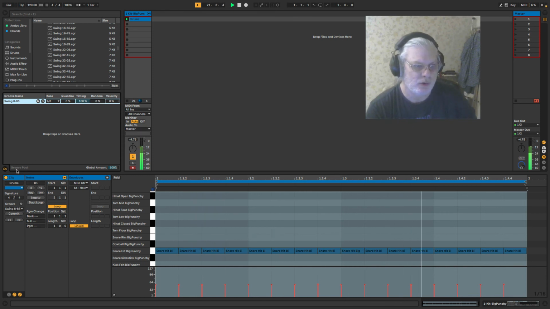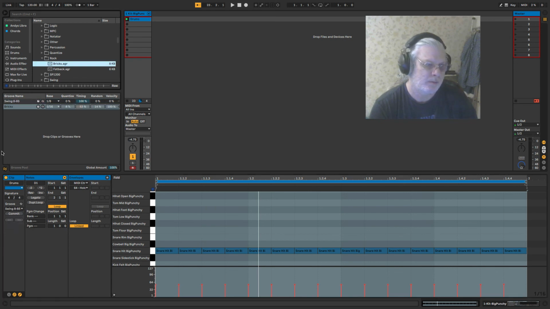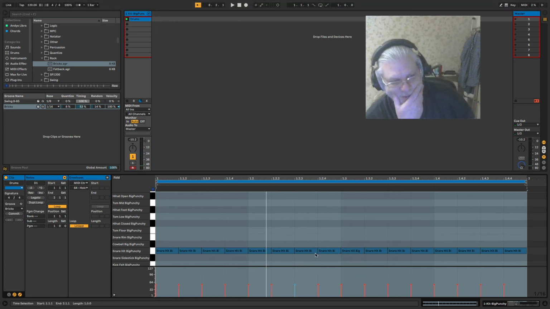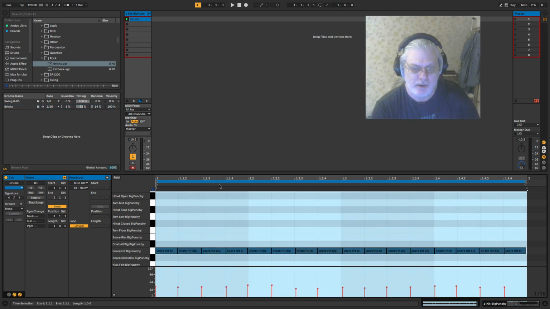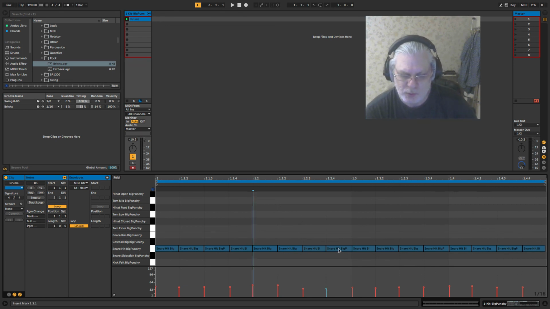You can select different swings or grooves or whatever you want to call them. I mean, you've got loads of them here. Rock. So let's put that rock one in. Select it down here. Now let's play the track. It's just if you want to give things a different feel, and then you can commit and it will move your notes, and you can see the slightly offbeat. So it just makes it more random than a computerized beat.